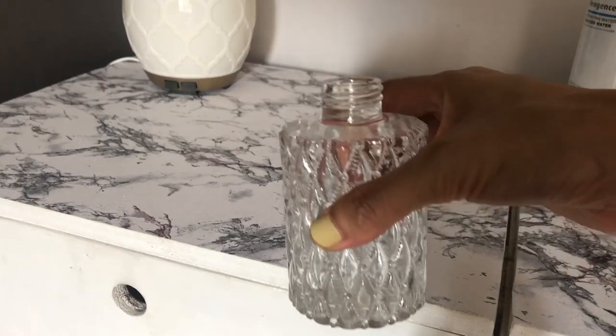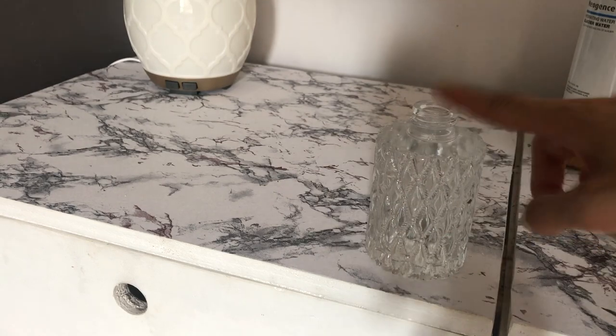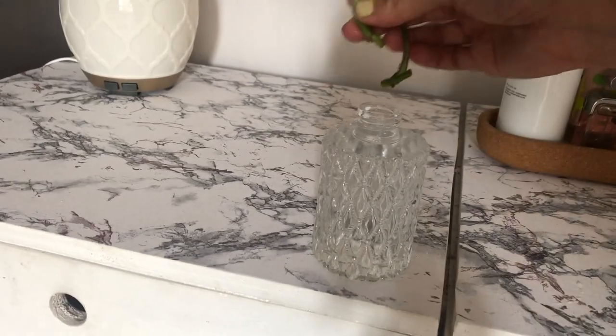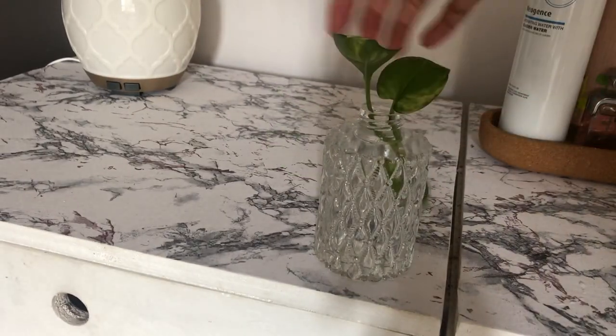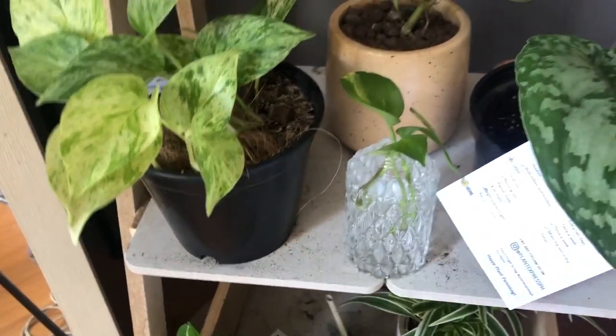In my case, I'm using this - a just-finished reed diffuser bottle. I just fill it with fresh water from the faucet. I don't add any rooting hormone or anything. Then you just place the cutting in there. Always make sure you put it in a really bright area, because if it's in a dark area, nothing will happen.